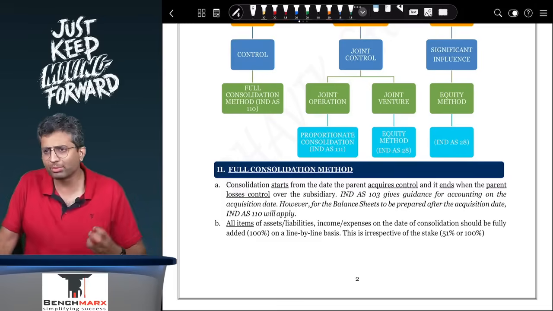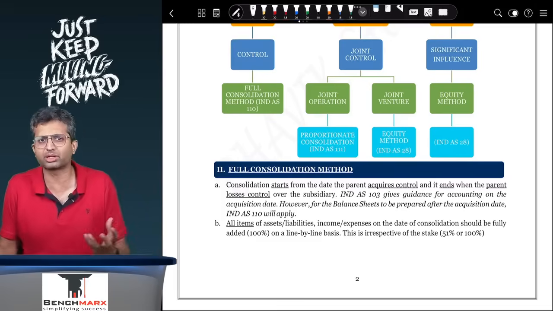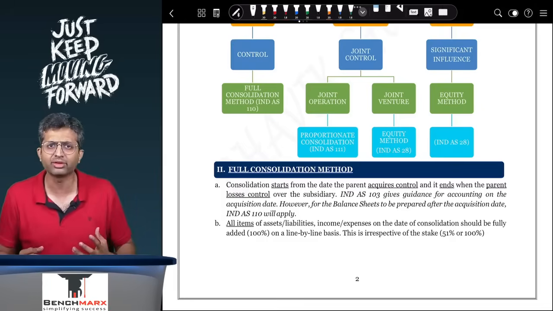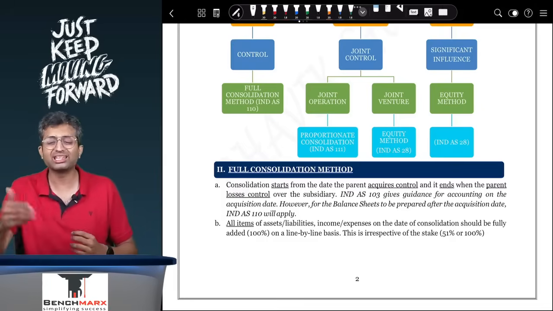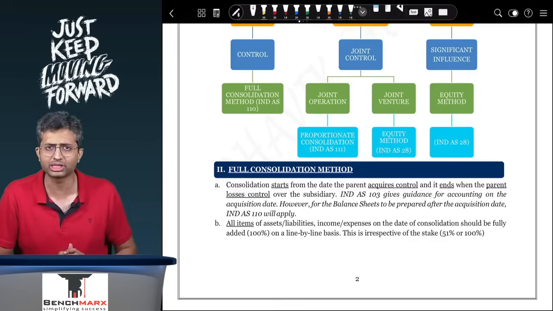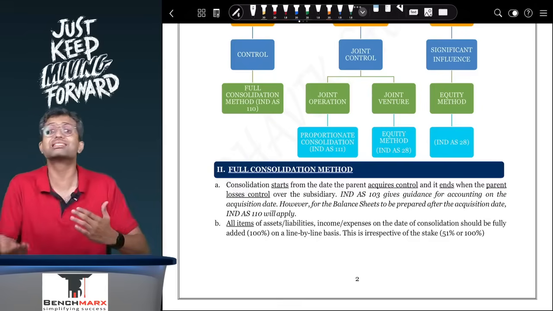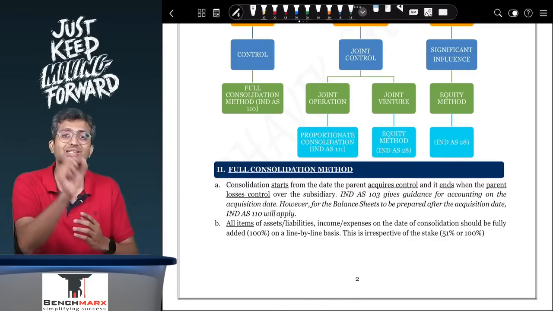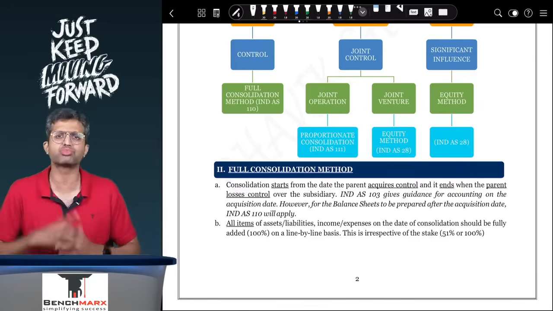If that land is sold, money is received by Jio, 30% of that money is going to go to the other shareholder, 70% is going to come to the parent, that is Reliance. And as a result, we create what you call as a non-controlling interest under AS, which was called as minorities interest. Non-controlling interest is typically calculated by calculating a percentage share of the net assets, proportionate net assets.